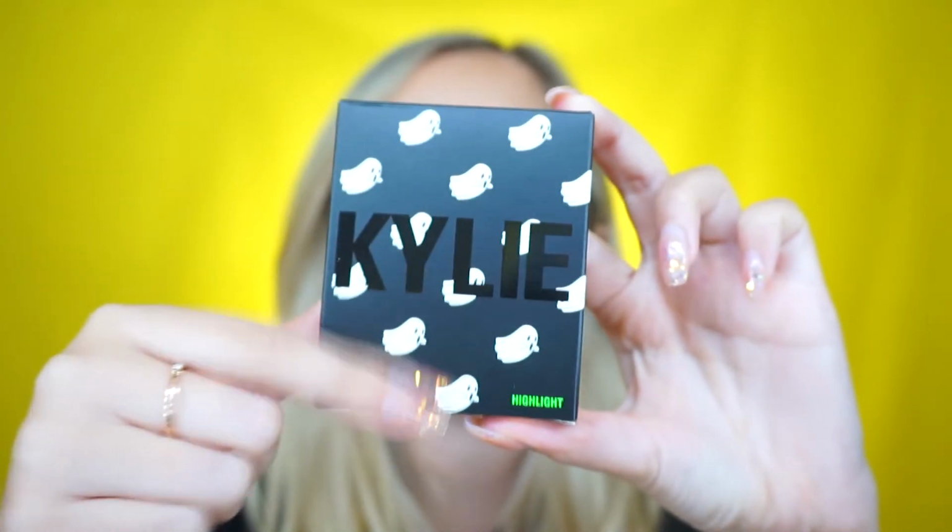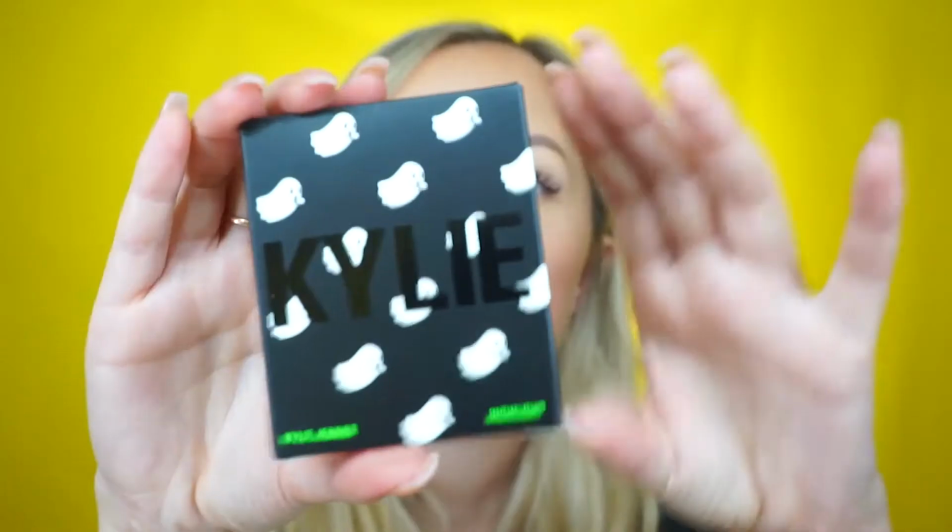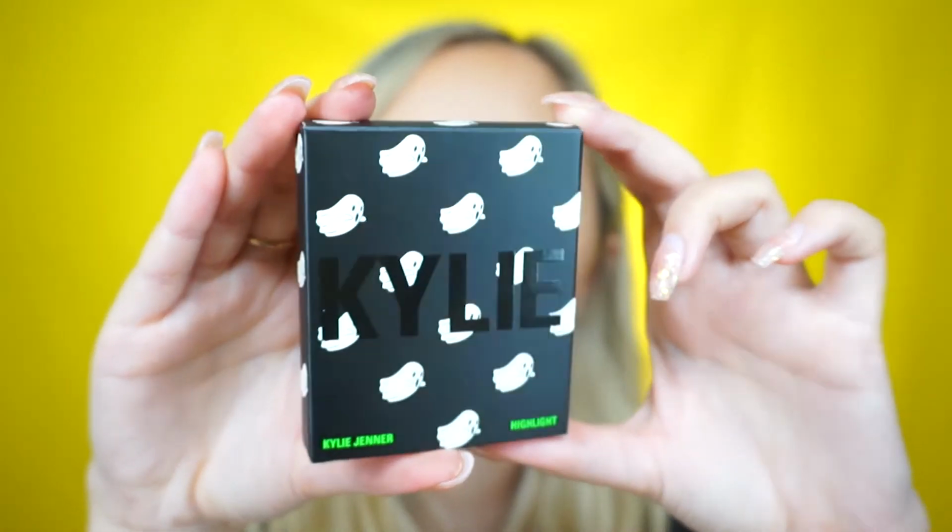So the next colour I got is called Hello Gorgeous, I think that's how you pronounce it. Next I have a highlighter, which was one of the things that I was most excited about. So this is what it came in, and it is a matte black packaging with little ghosts over them. They're literally the cutest little things.